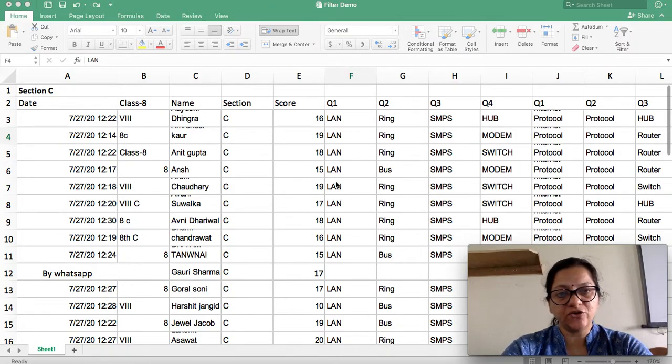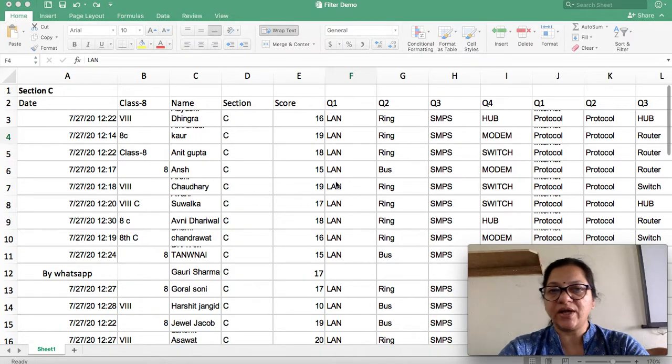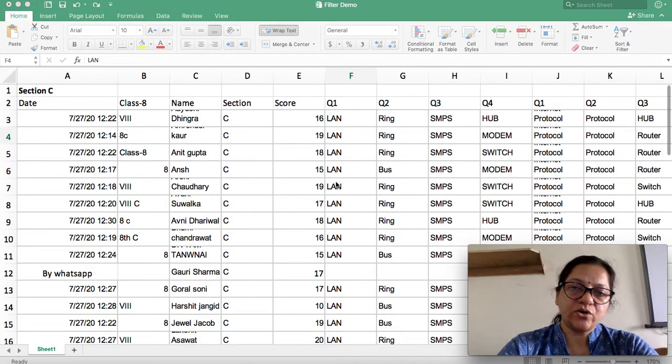In today's session, we are going to see how to do filtering on the data as well as how to do conditional formatting. You have already learned how to do sorting. Sorting means arranging of the data either in the ascending order or in the descending order. Like if it is numbers, from 1 to 10 kind of arrangement or 10 to 1 kind of arrangement, or if it is text, then it will be A to Z kind of arrangement, which is ascending, or Z to A kind of arrangement, which is descending order. So in both of these scenarios, you know how to sort the data.